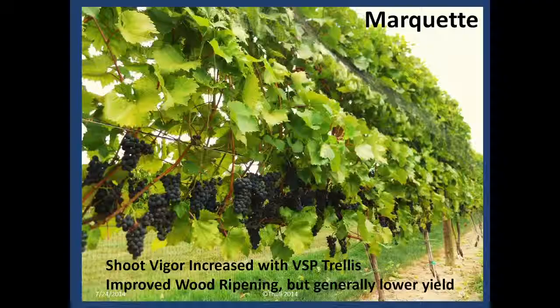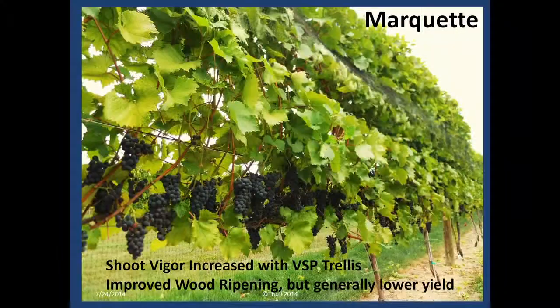So the shoot vigor is increasing with that VSP, as you can see. I have trouble keeping enough fruit on these guys and slowing their shoots enough on top here. The canopy gets to be about, well, it's higher than I can reach, but from base of the shoot to the top of the shoot where I pruned it is like 4.5 feet long, and I have to go through twice or 3 times, even maybe a 4th time per season to trim off these shoots up top here.